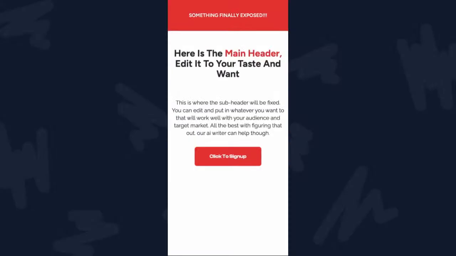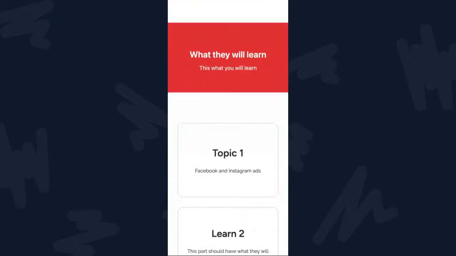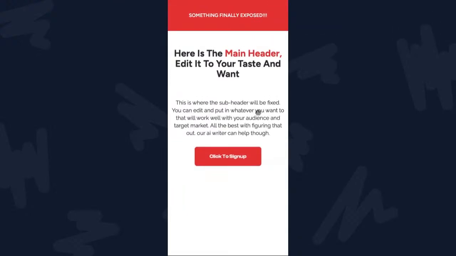And it's of course optimized for mobile view. I meant to say, I missed my words. It's optimized for mobile view also. Okay, let me be sure you guys are seeing the mobile view. It's perfectly optimized for mobile view.